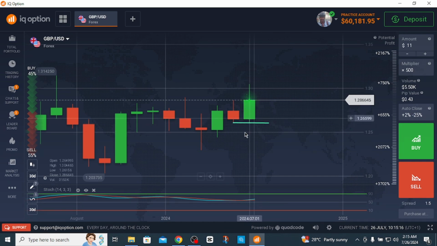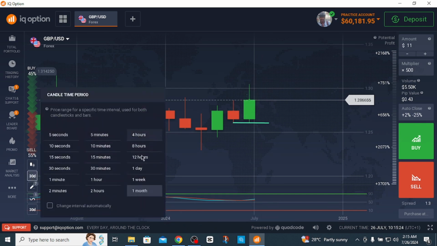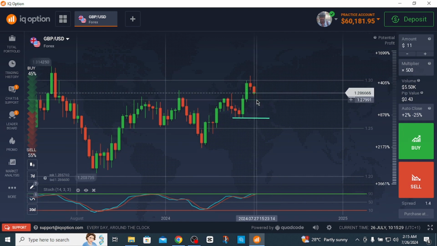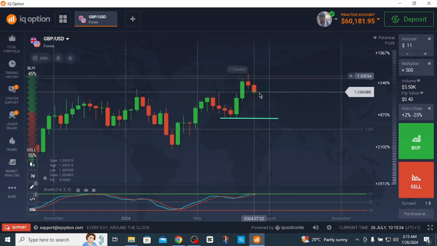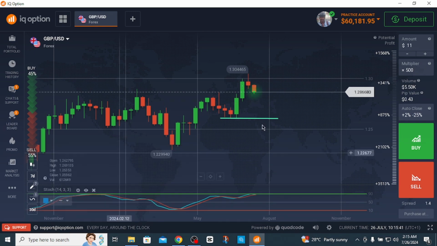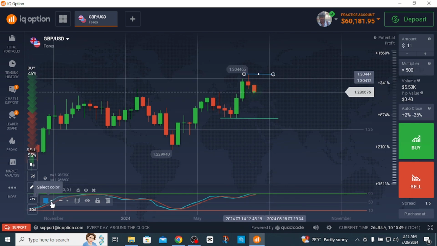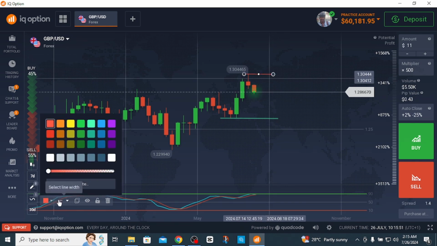Now let's move on to this video. I have drawn my resistance point. What I will do is to come down to the weekly time frame. So this is my weekly time frame. On the weekly time frame, you can see that the bears are in control of the market. So what I will do is to take my trend line, draw out my horizontal line, which is my resistance point for the weekly, change the color and bold it up.